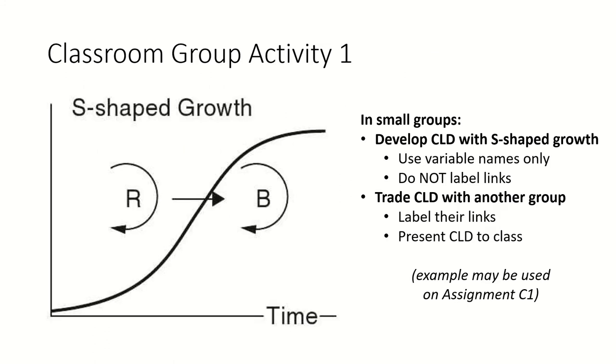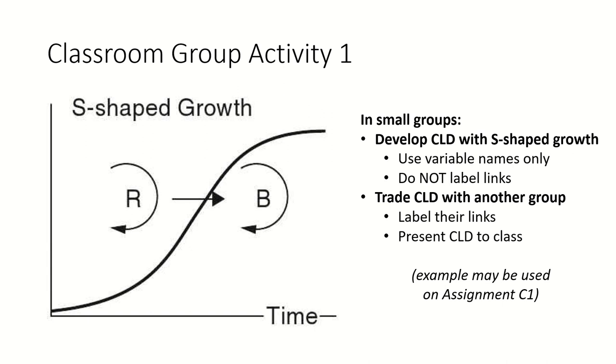All right, so what we're going to do in this activity is, I'll pass out the activity, but we kind of do this together. And then you'll be able to use the group solution in what you'll end up submitting on Sunday. So we'll take some time here, and in the next couple of minutes, you can form small groups around you and focus on S-shaped growth. What I want you to do is, as quickly as possible, come up with an S-shaped growth causal loop diagram. Put the variables in, but don't label any of the links or the loops.